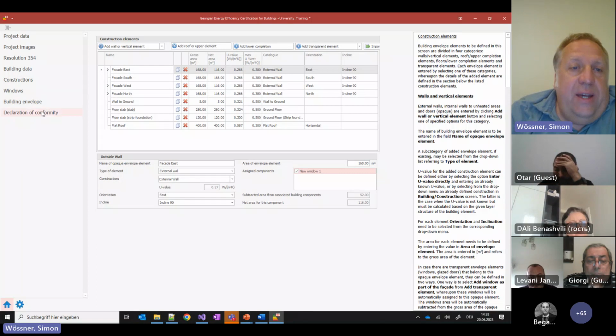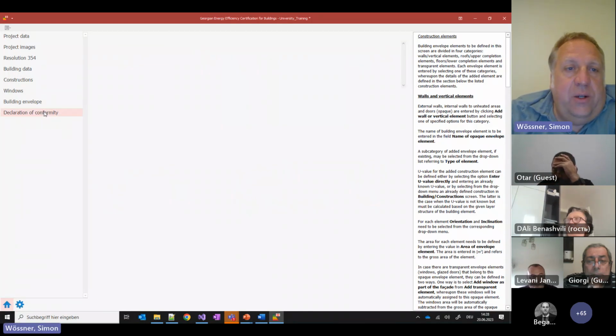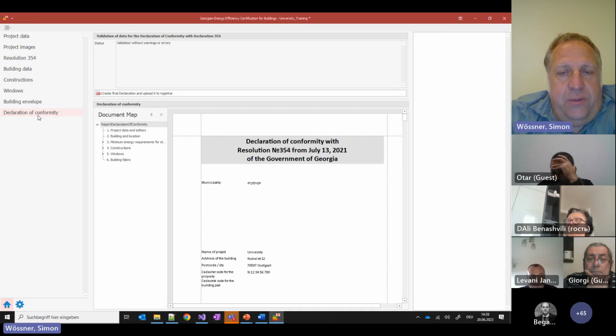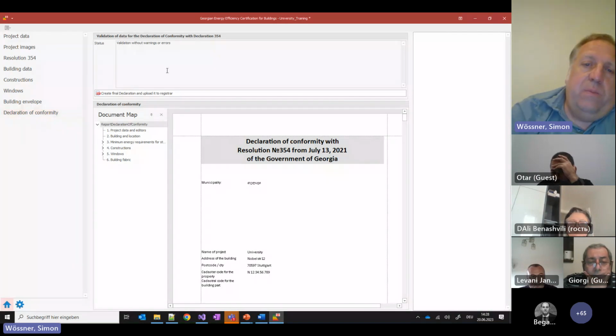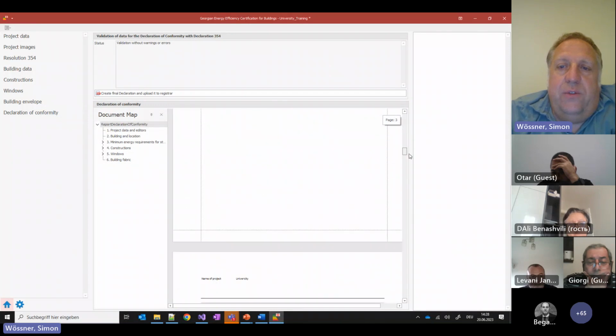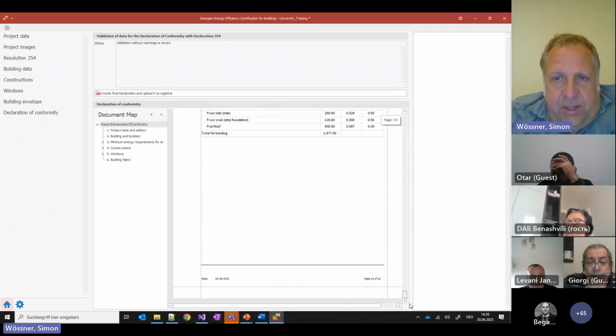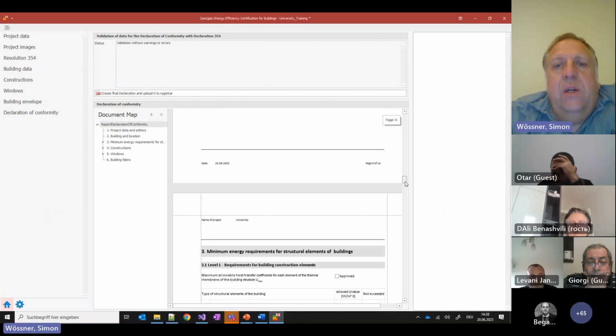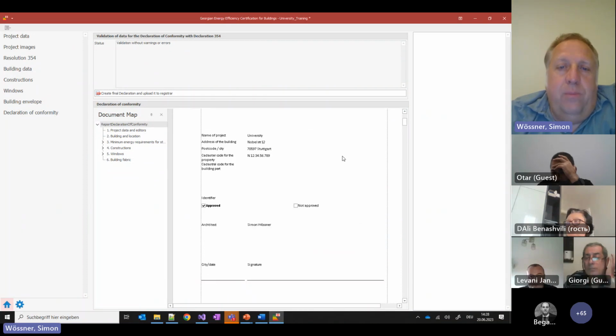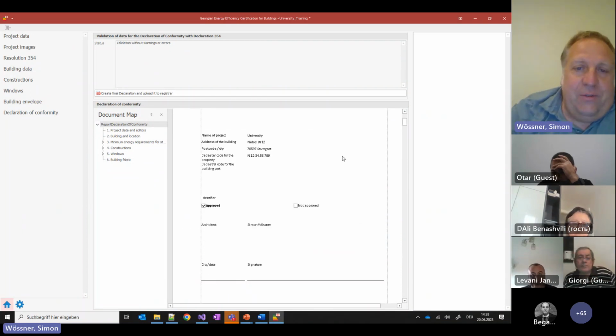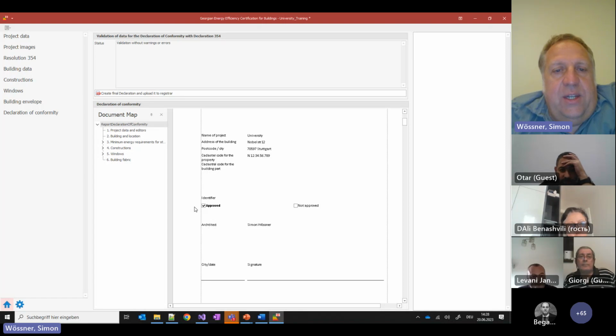And after we have done that, we can go to that part, declaration of conformity. It basically always shows that declaration of conformity. It has 14 pages in that case, and the most important page is already the first one. It tells you that it is approved.